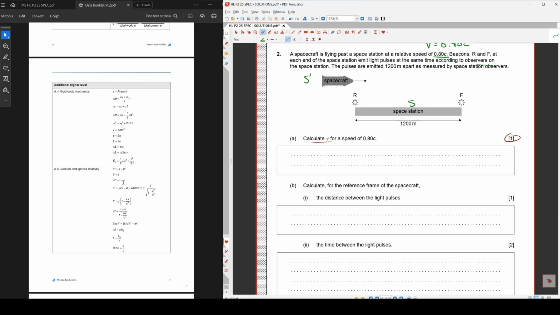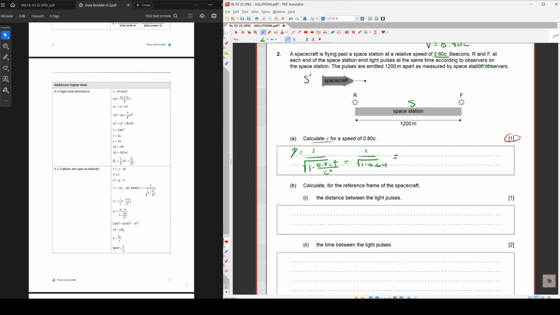But I know that equation is just this thing. And V is right there. So all I'm going to do is plug this in for V to my equation for the Lorentz factor. This should be easy peasy. Just be careful with decimals and squares and fractions, but it's easy enough to go 1 over the square root of 1 minus (0.8c)² over c². So you've got to square the 0.8, which gives 0.64, so the square root of 1 minus 0.64. Put it in your calculator, dividing 1 by the whole square root. Be careful.